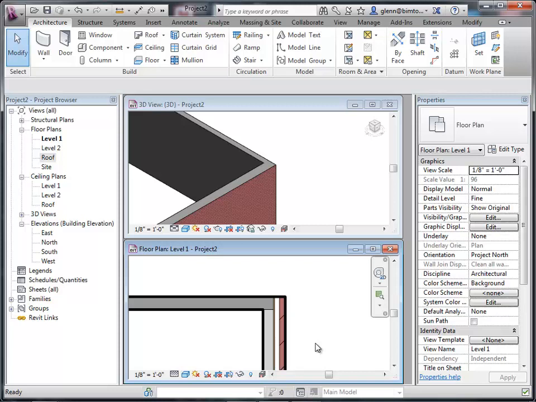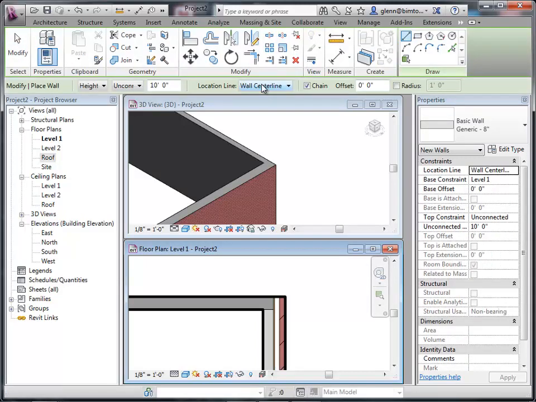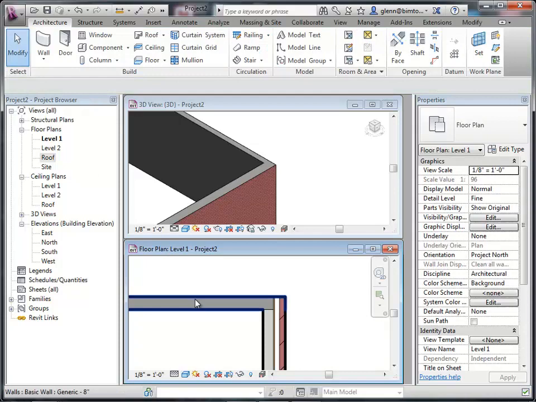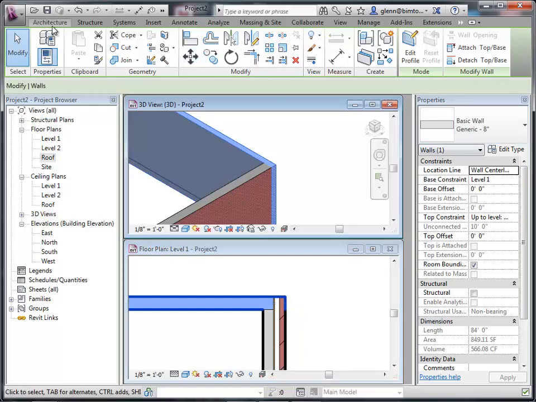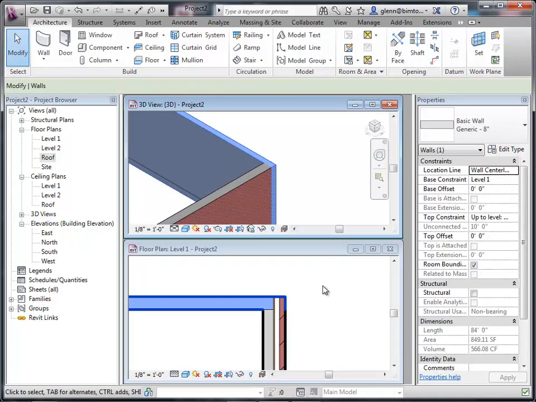Now, as you're working, every wall has a location line. Let's talk about what that is. That is the line, when you draw a single 2D line, how the wall grows out of that 2D line. By default, it was set to wall center line. So the wall would always be centered. If I choose these walls now, for example, this wall down here, you'll see it still has a location line of wall center line. So what happens, I'm going to put a little reference line down now that'll help me figure out where that is.